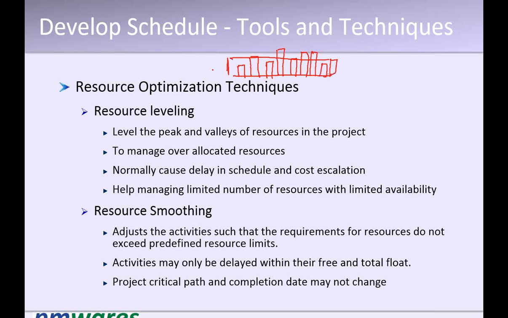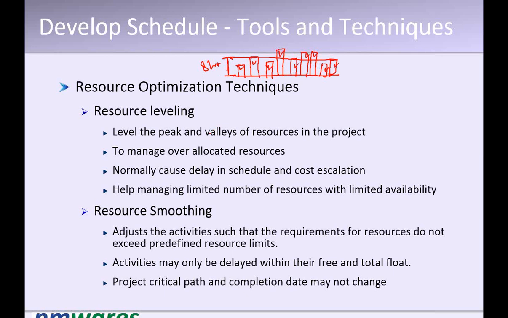Okay, look at this. Suppose this is a window of 8 hours. Every day the person is available only for 8 hours, and this bar shows the allocation. So it is allocated less than 8 hours, completely 8 hours, less than 8 hours, more than 8 hours, 8 hours, more than 8 hours, more than 8 hours, less than 8 hours, 8 hours. Now there is no problem here, but where we have a problem is here, correct? The person has 8 hours, but he will not be able to complete his work because he is allocated more than this.